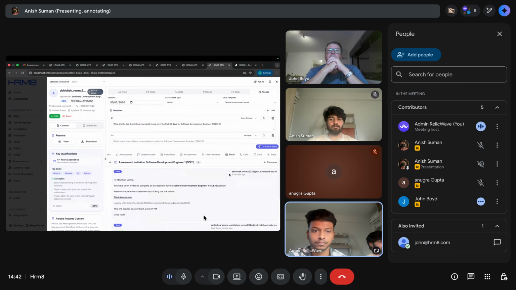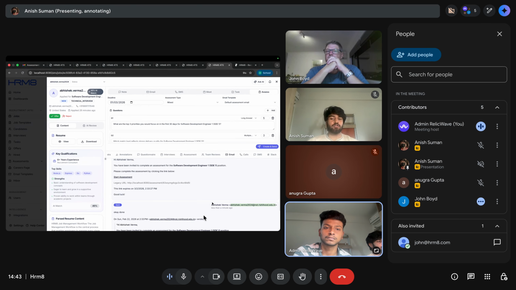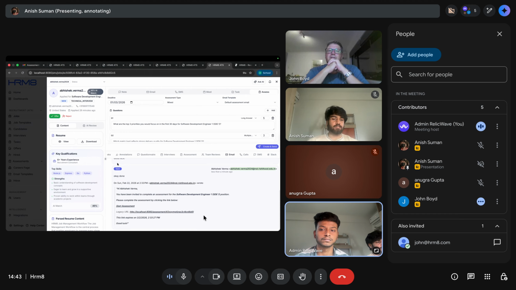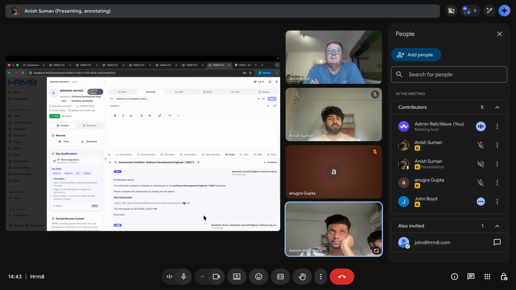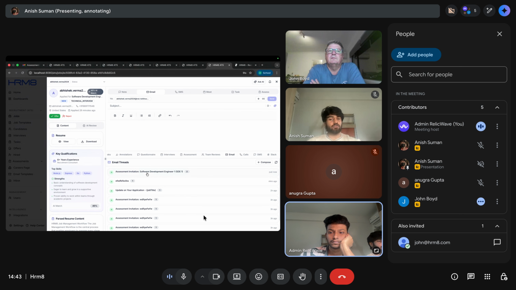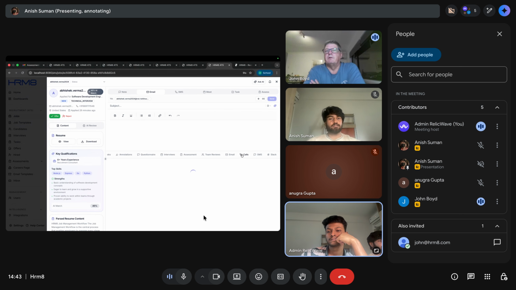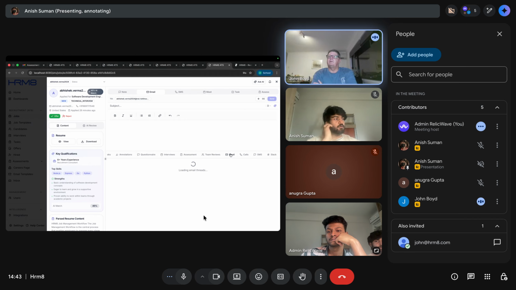Currently the interviewer and candidate are the same email, so it is not giving us the option to reply. It is showing us we only sent it, but if another email replies to it, we have an option to reply, and then a drawer will open, and we can simply use this similar UI in the drawer and give the reply to the candidate. So the hiring team can do everything here, see all the threads in one place, and reply and everything. So they can reply to anything in that thread. Yeah.